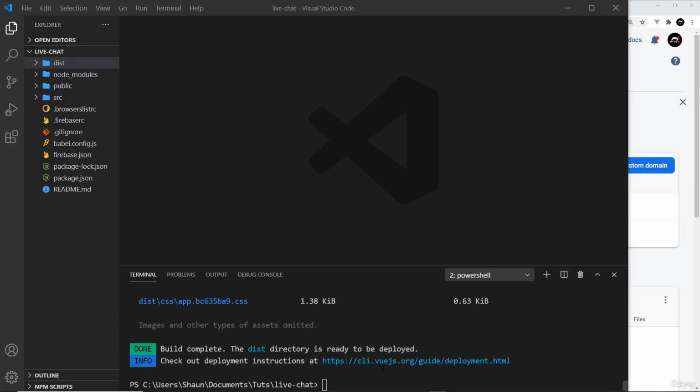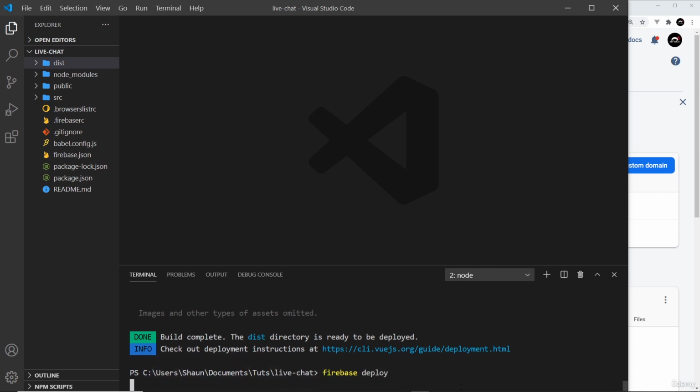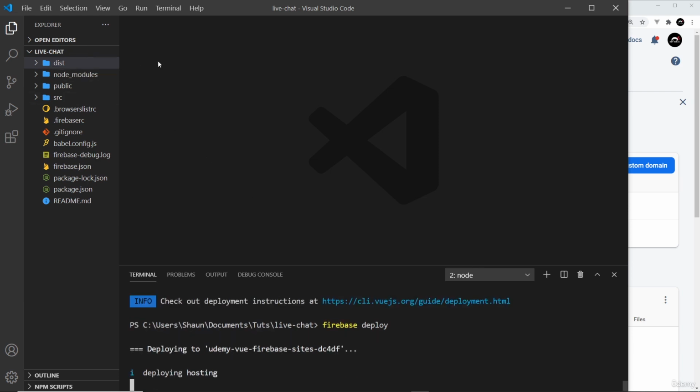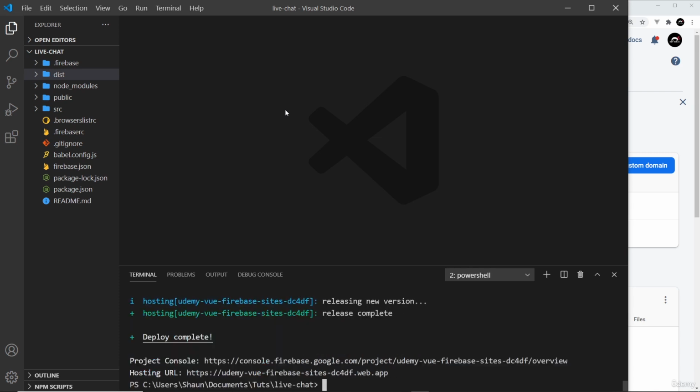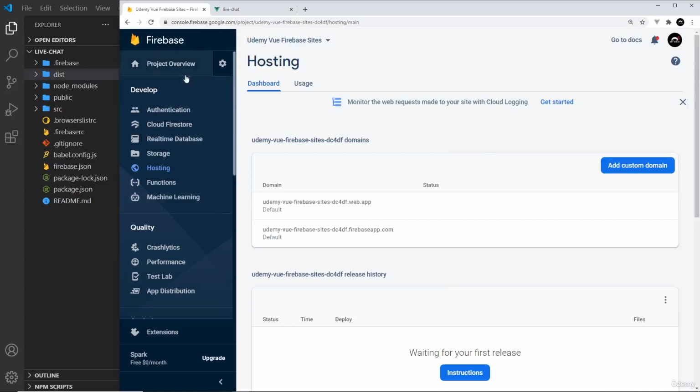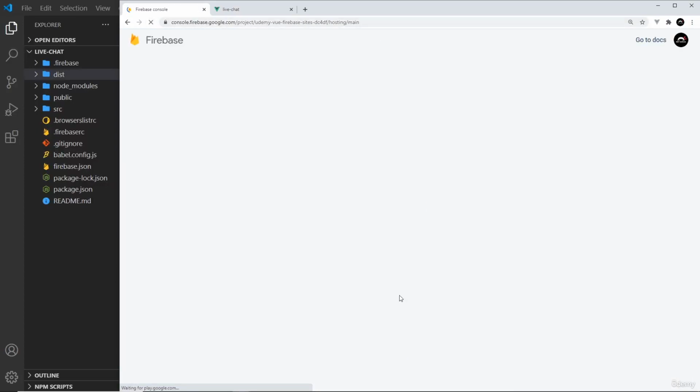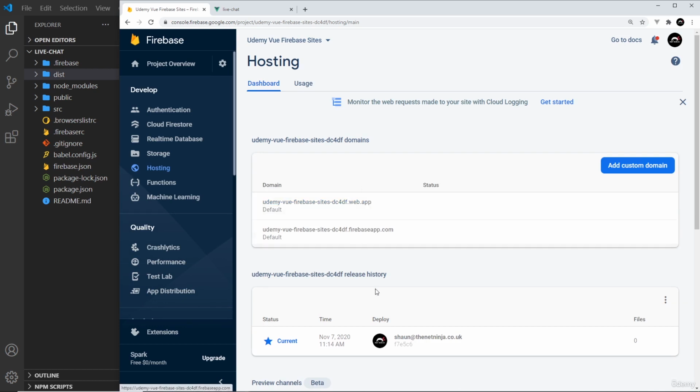So then we have initialized a Firebase project on the front end. We've also built our Vue application now, and this dist folder is ready for deployment. And all we have to do that is come down here and say firebase deploy, and make sure you're in the correct project directory, then press enter. And Firebase is going to look at this dist folder and deploy it to the web. And then once it's done, we can come over to the Firebase backend, and if you refresh, then you should see your new deployed version right here. This one right here. So you can see it was me that deployed it right here. That's who deployed it. And we can view our app by clicking on one of these links right here.